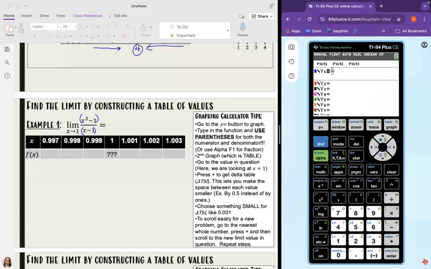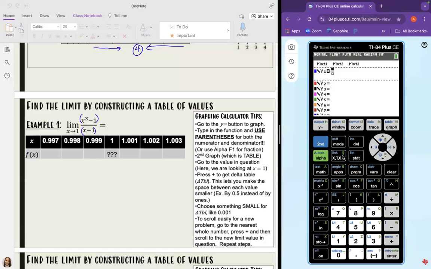Okay. It's just alpha, and that's like the xt theta n. Oh, I see. You just said alpha. Does yours have that? Yeah. Oh, okay, nice. Does mine? I don't think mine does. Oh, yeah, mine does that.